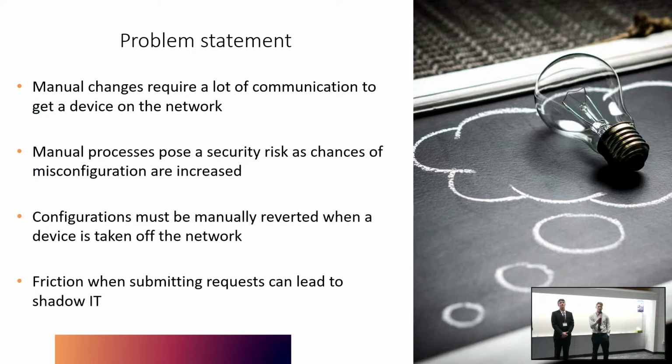We also wanted to simplify the process when a device is removed from the network, so no one has to go back in and clean that up. And by making all these things easier, we remove friction from the users or interdepartment communication. So it reduces the incentive for things such as shadow IT to show up, meaning that people will start circumventing the usual processes just to get things done faster.